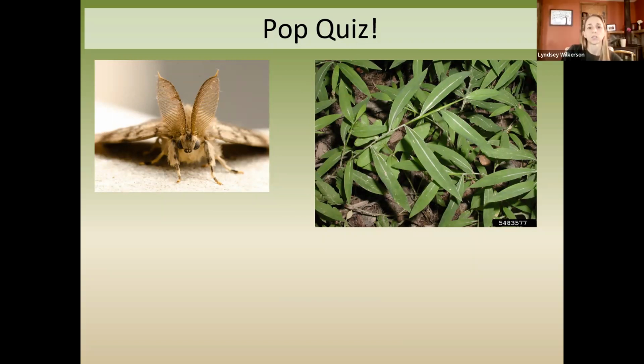Very good to see. So this is indeed Japanese stiltgrass, and one of the main ways that you can ID this is by that telltale silver line that is heading down the middle of the leaf there. And dog strangling vine tends to be a little bit more of a vine, as the name implies, whereas this is a grass and grows a little bit lower to the ground.